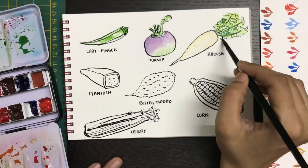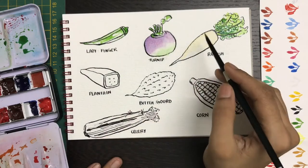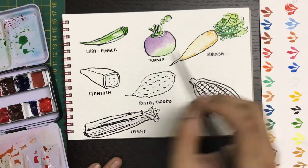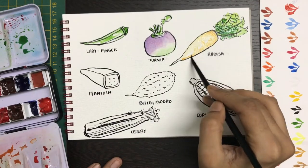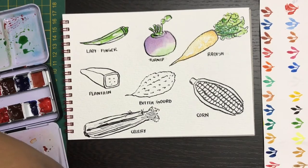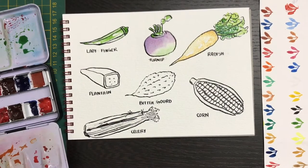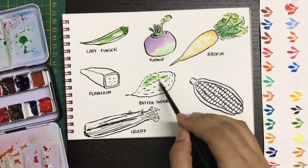One tip to create these leaves: towards the bottom part you can make it slightly darker, and as it goes towards the top it can become a little lighter — that way you know the light is coming from the top and it's a little dense at the bottom. Now that the bottom part of the radish has dried, I've taken a little bit of raw brown to add in some depth in some areas.